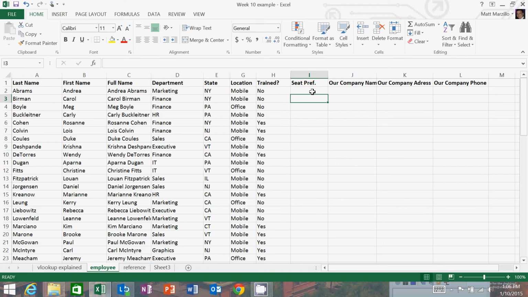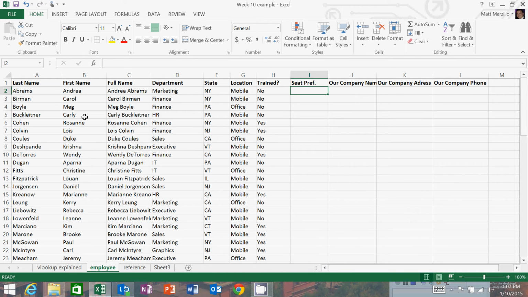And I think the best way to present this information is to quickly go over an example, show you how it works, then touch more specifically on the different arguments within the Vlookup function, and then do the example one more time just to reinforce it. So first, let's quickly go over an example, right?